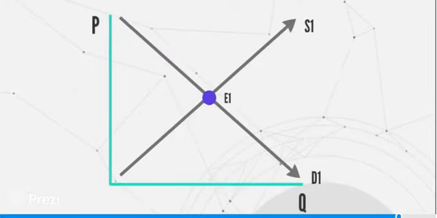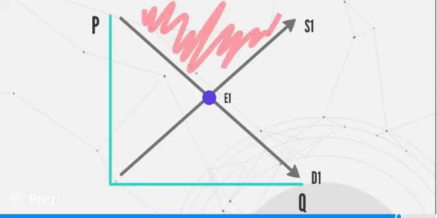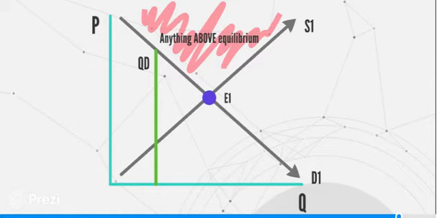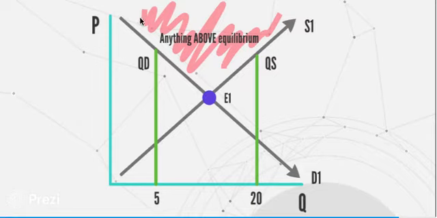You've got some demand and supply, and we've marked our E1. And again, please make sure that you are labeling accurately as we go through. All of the stuff up here above equilibrium is a surplus. Because at any point above equilibrium on the demand graph, the quantity that is demanded, if we trace it back down over here to the quantity axis, it is always going to be smaller than the quantity that is supplied over here. Let's say that our numbers are 5 and 20, at any point above equilibrium in terms of where your price is at.